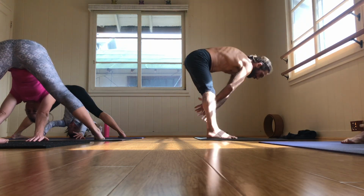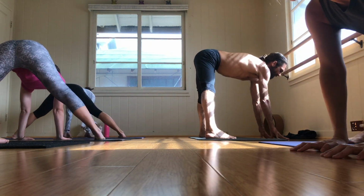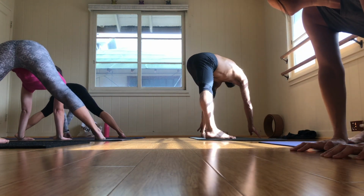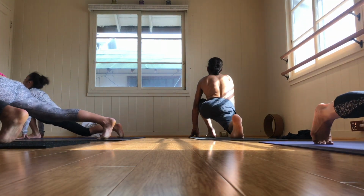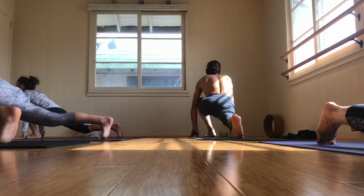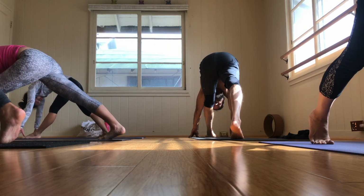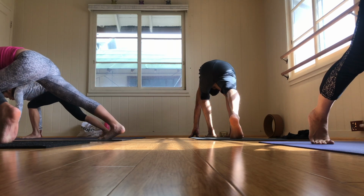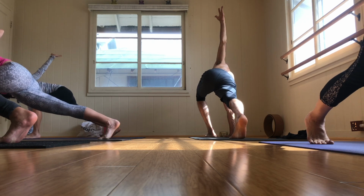And on an inhale, walk the hands back out in front to the halfway lifted. As you exhale, travel around to the back of the mat. Dip the hip, lift the heart. Beautiful. Exhale, straighten and bow. Really nice. Rebend the left leg. Keep the right hand to the earth. Circle the left arm up and high. Runner's lunge with a simple twist.